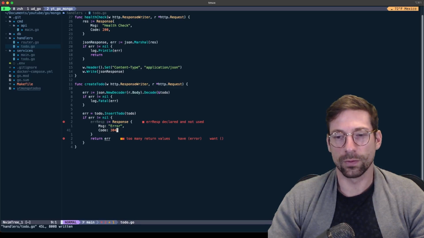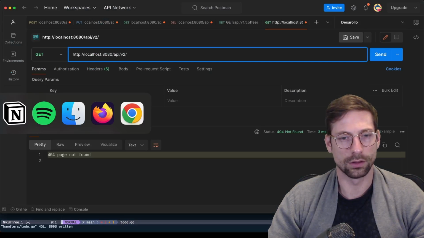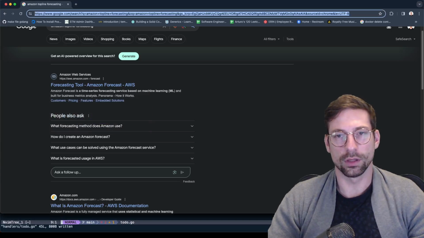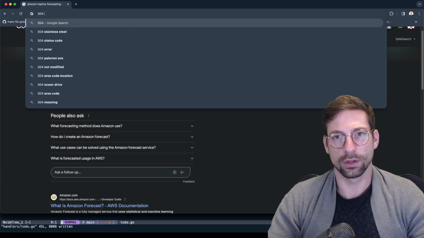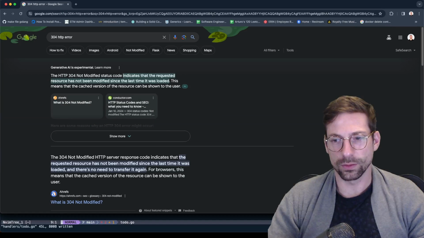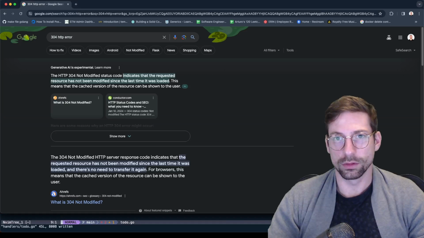I don't know if 304 is right. I know that a 500 is a server error, 400 is a user error, 304, I don't think that's right. Let me Google that quickly. 304 HTTP error. Not modified: the server response code indicates that the requested resource has not been modified since the last time it was loaded. Okay.